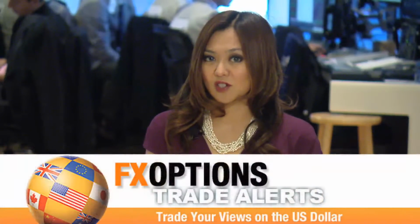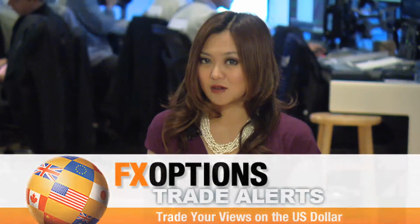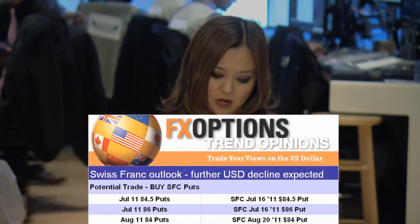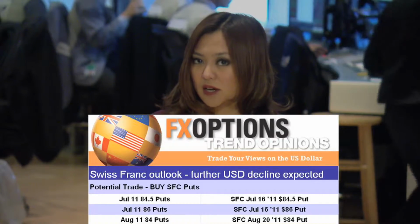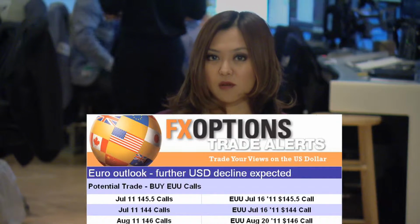Now we do have two trade alerts for you here regarding puts on the SFC as well as calls on the EUU. Starting out with the puts on the SFC, that pair does remain below its new resistance and also does remain within a medium-term bearish channel. Regarding the calls on the EUU, that pair does stand above its new support and should post a rebound at this level. Trading Central analysts will also be keeping a close eye on the BPX as well as the YUK this week. Now moving on to next week, Trading Central analysts will be keeping a close eye on the CDD, the NZD, the SKA, the PZO, as well as the AUX.